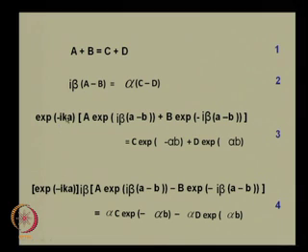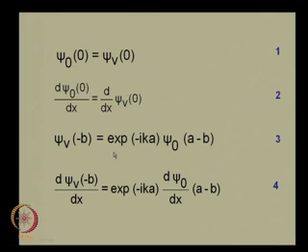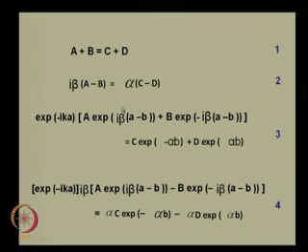So that term shows up in both places, and we are just evaluating this function xi v at a position minus b, and we are also evaluating its derivative at that same position minus b, and similarly we are evaluating xi 0 at a position a minus b and its derivative at a minus b. Previously these were 0, and therefore we were able to remove several terms, but now they have some specific values because you have a minus b. So simply if you just do that, you will get the expressions that you see here.